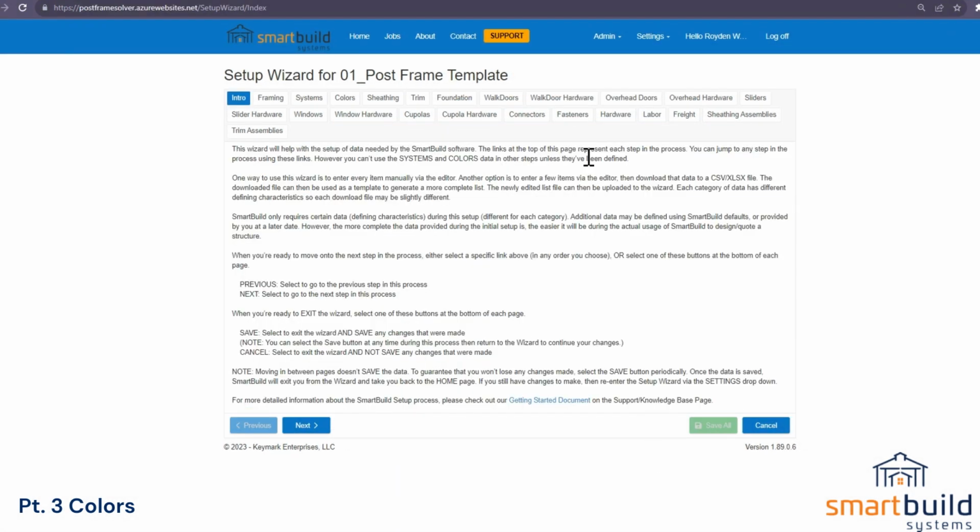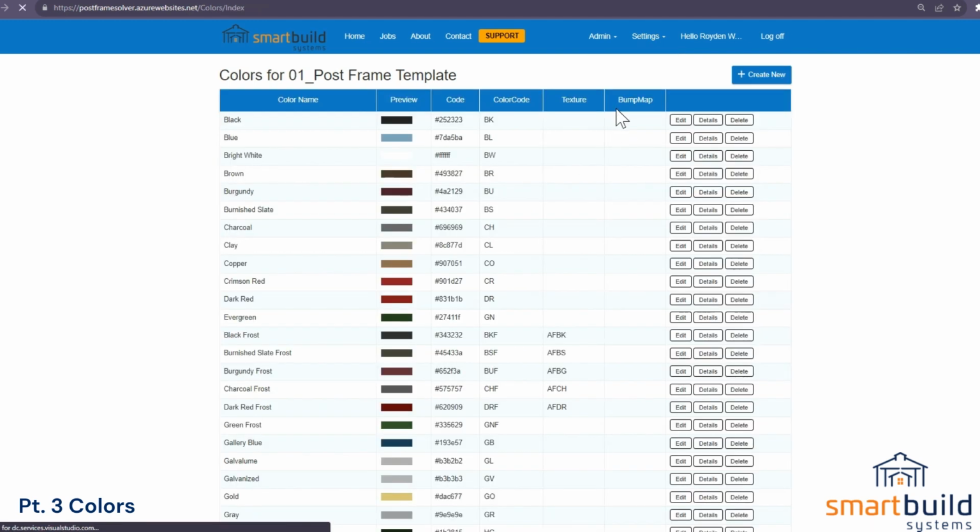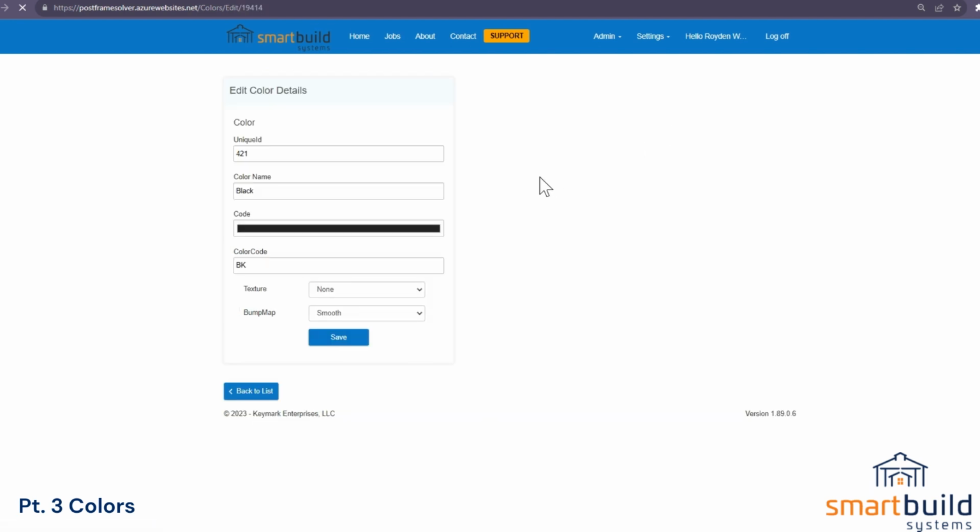And in wrap up, we wanted to look at one last topic here, and that is the color control. So if you want to go to settings and colors, now this is if you go into a job and you've got your colors all set up and you're not happy with the way that color is represented in the job, or it looks a little bit off. So you could come into here. An example would be if you think your black looks maybe not dark enough with the lighting in the 3D model, you could come into here and click edit.